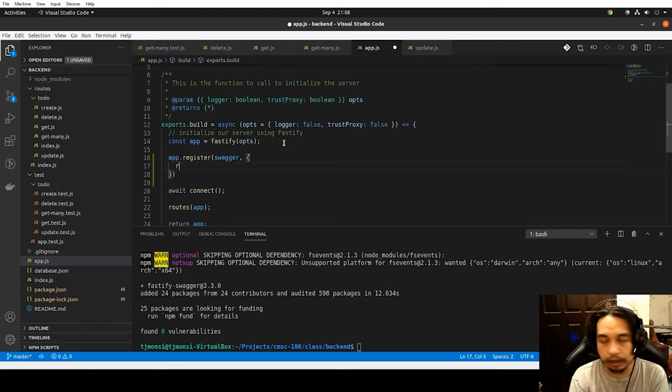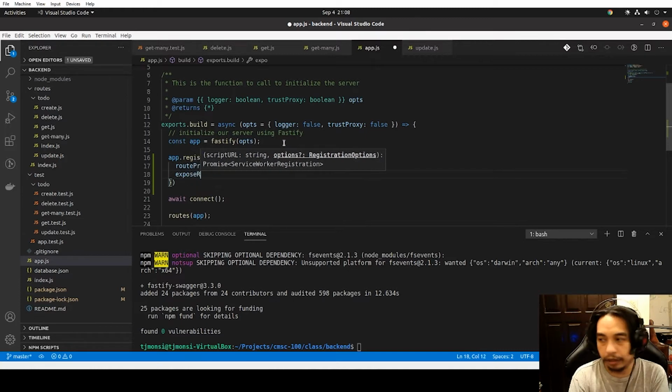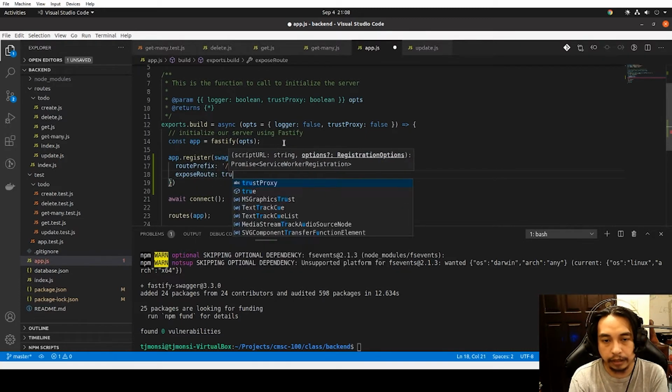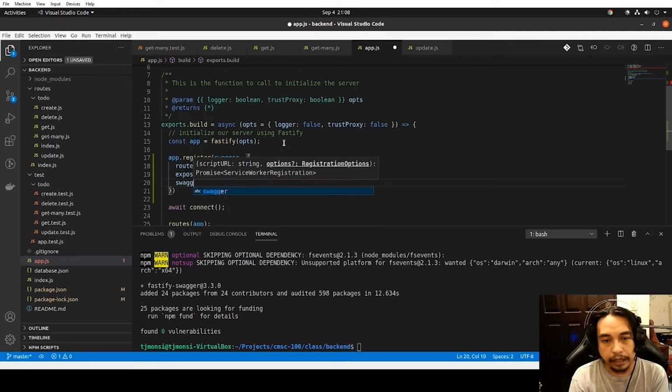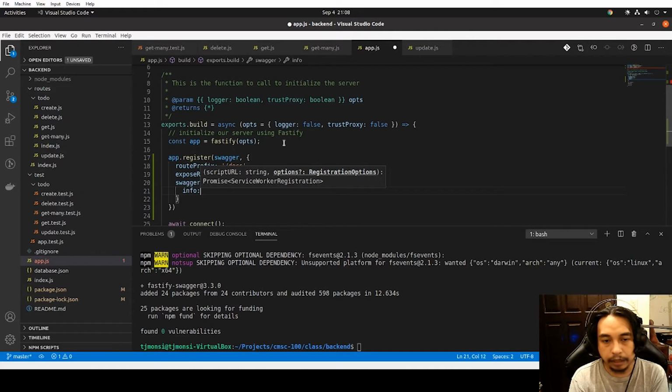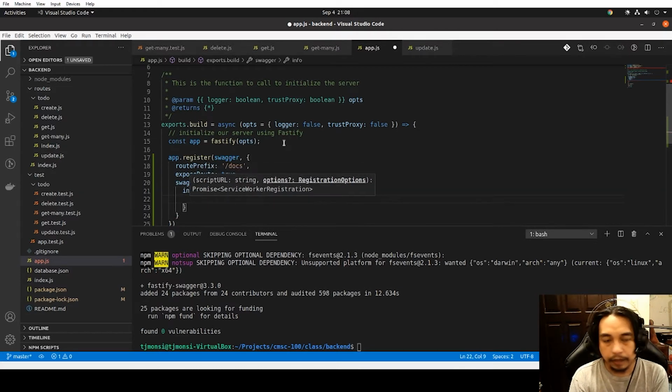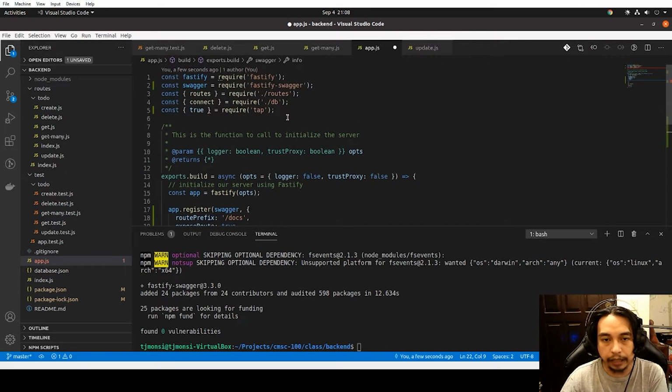Now the options would have the prefix, meaning the URL to show your documentation, and if we should expose that route, so that's true, and then the Swagger info. So let's set it up. We'll have the title, description, and version, which we will get from our package.